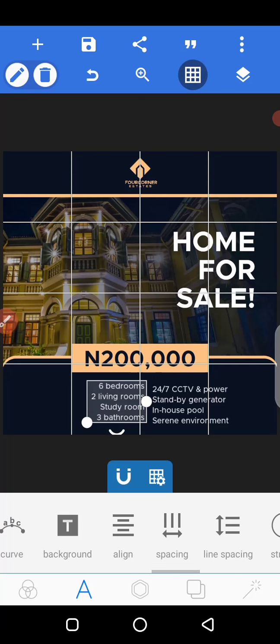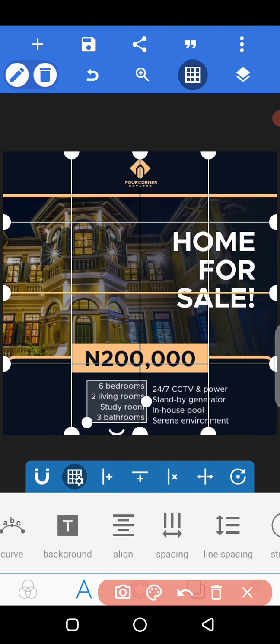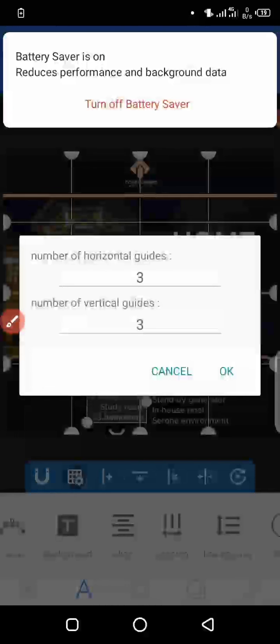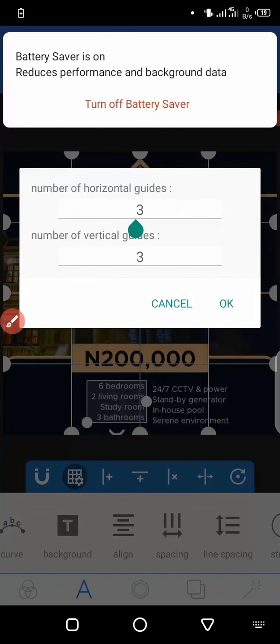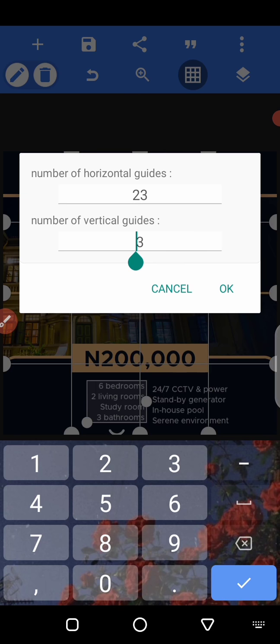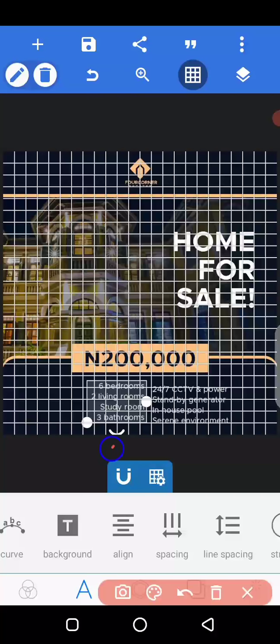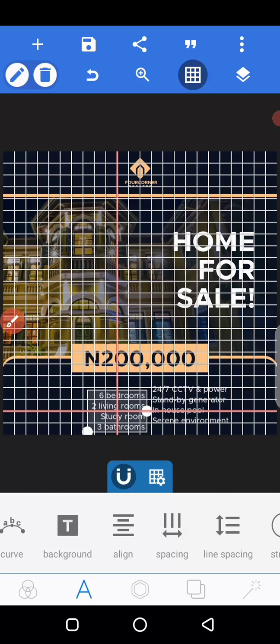Come to this grid here, then come to this to actually change the number of grids we have there. Change it to 23 by 23, and then click on this magnet tool and adjust.